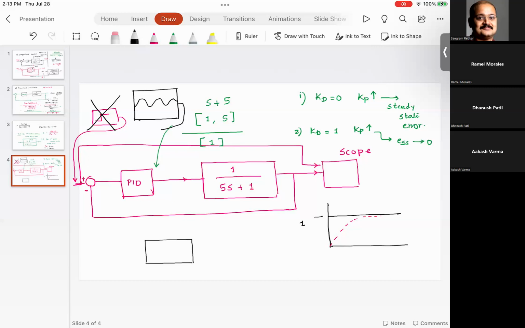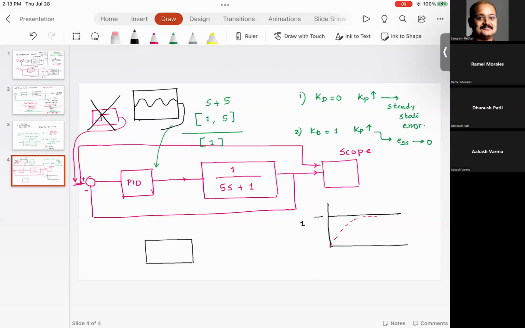Now what that means is, if you have a first order system subjected to a sinusoidal input, and you tune the first order system for the sinusoidal input, you can actually get a good performance when the system is subjected to step input. But the converse may not be true.